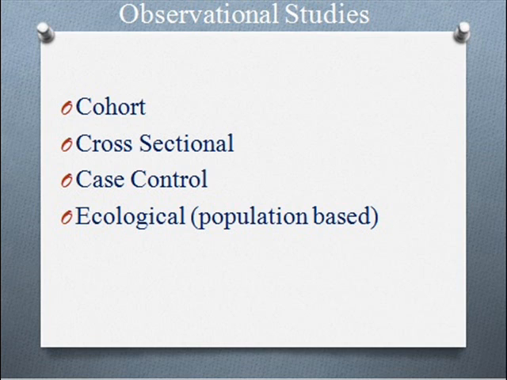Let us talk about case control studies now. It is a type of observational study in which two existing groups differing in outcome are identified and compared on the basis of some supposed causal attribute. Case control studies are often used to identify factors that may contribute to a medical condition by comparing subjects who have that condition or disease, who are known as the cases, and they are compared with persons who do not have the condition or the disease but are otherwise similar, and they are known as the controls.